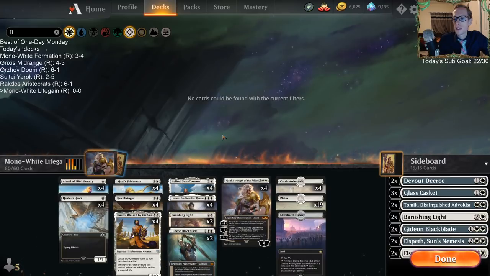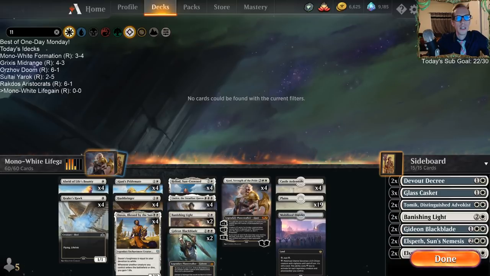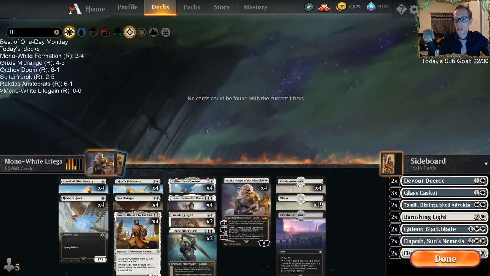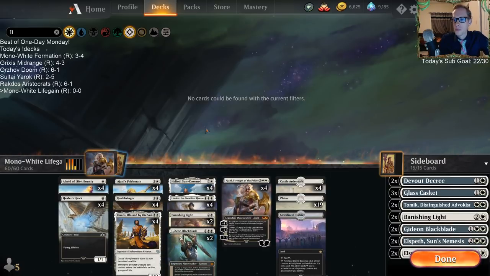But this specific list, this 75, did go 5-1 in the Standard Challenge on Magic Online this past weekend. That's a difficult challenge, and going 5-1 in that is a pretty big deal. So yeah, let's try it out.